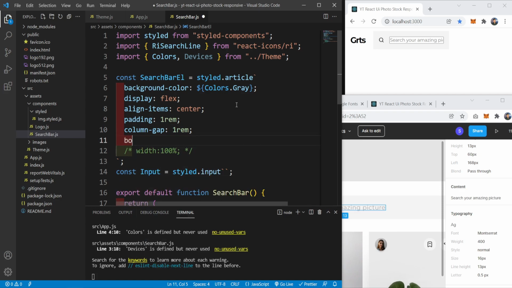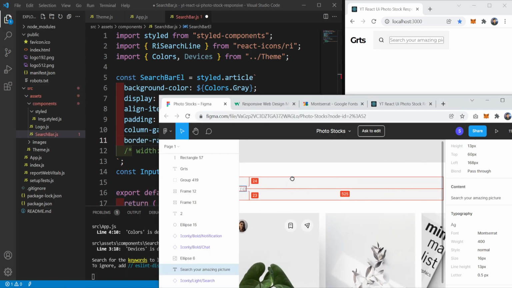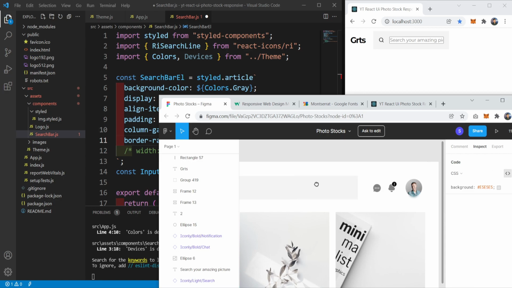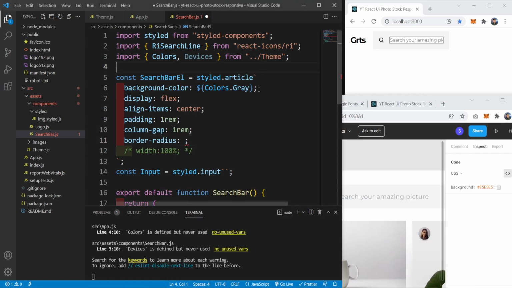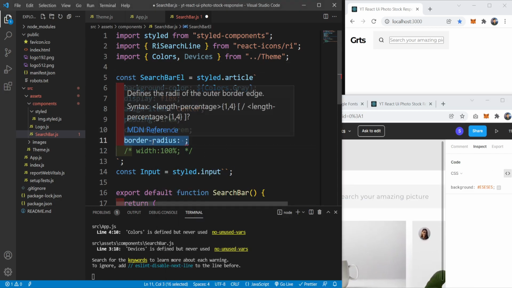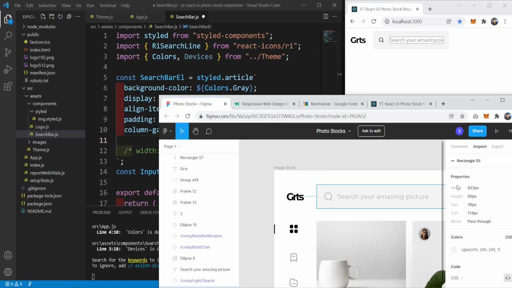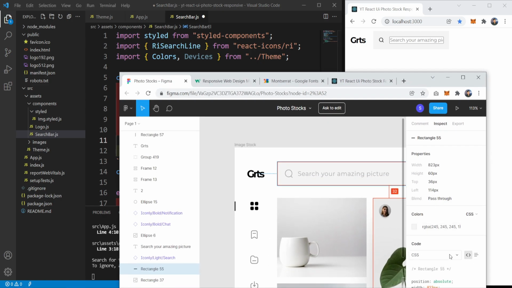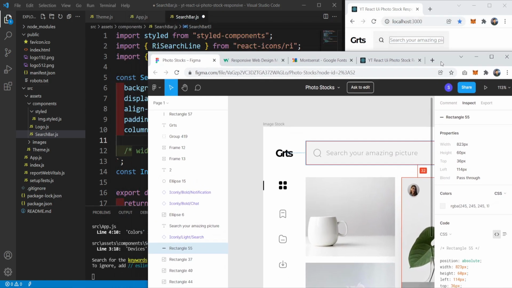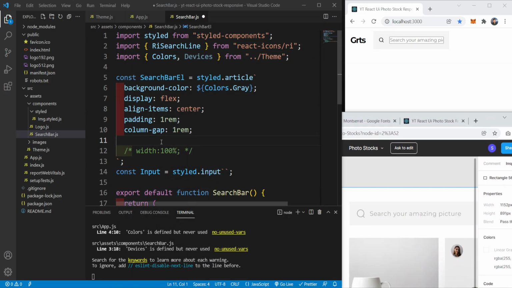Border radius to, let me see, do we have any border radius here? No, we don't, so we don't need that too. Or make sure. No, we don't have any border radius here. Yes.